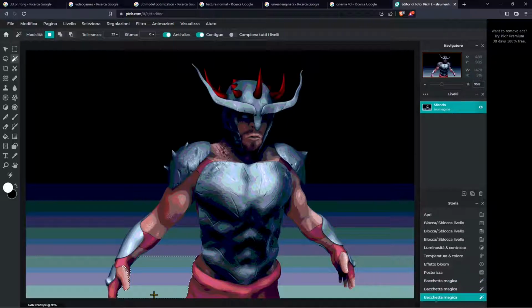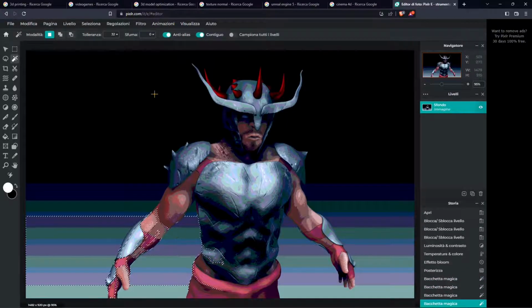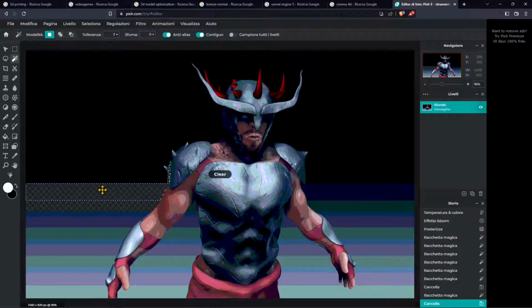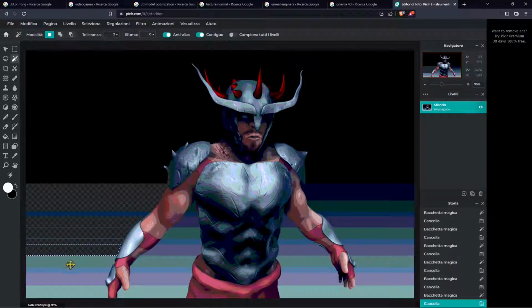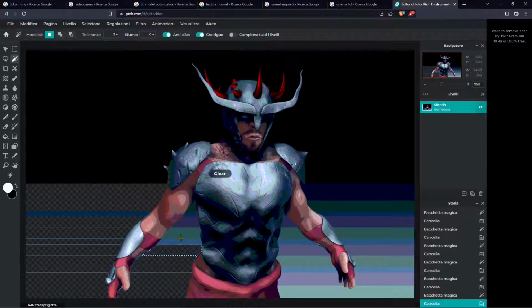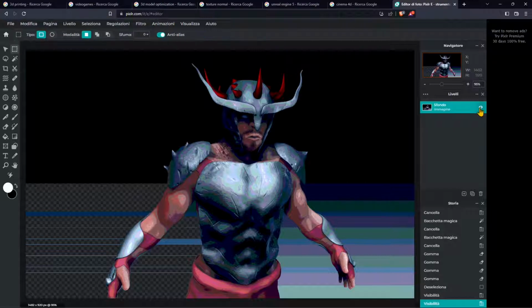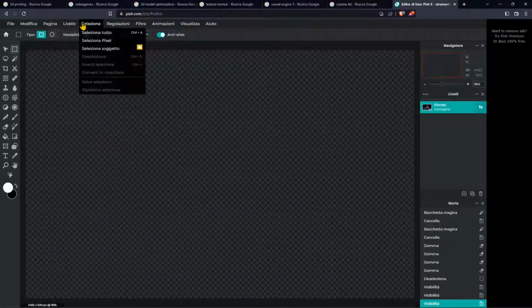This is the magic wand here, so I can select a part of the image and delete it, or I can change the color only on that part, the background, and so on. So you can do really a lot of things here. Now you can see that if you delete, the delete key is going to show you that checkerboard. That checkerboard represents the transparency. You can get rid of the background here, but it's faster if you use an alpha channel.